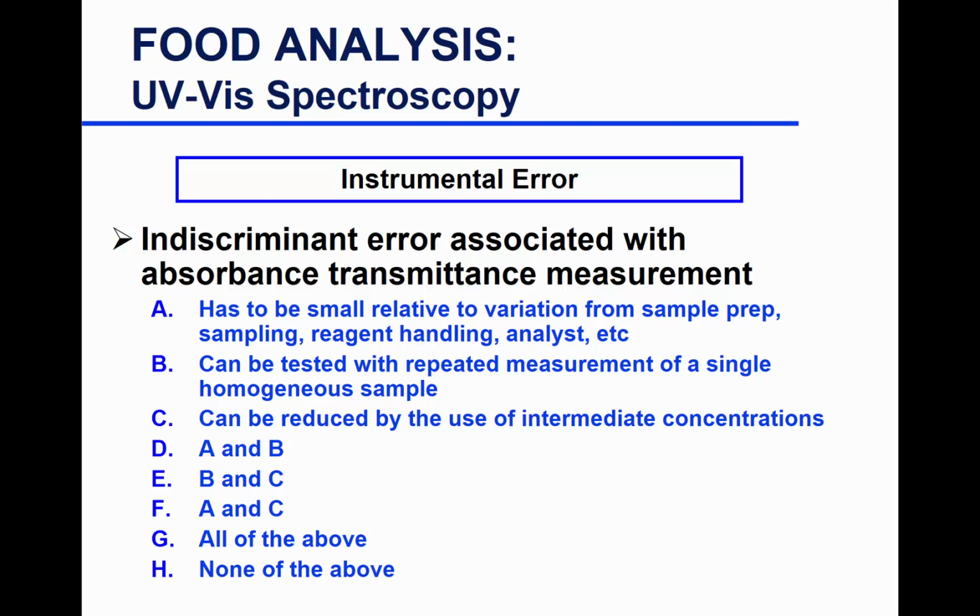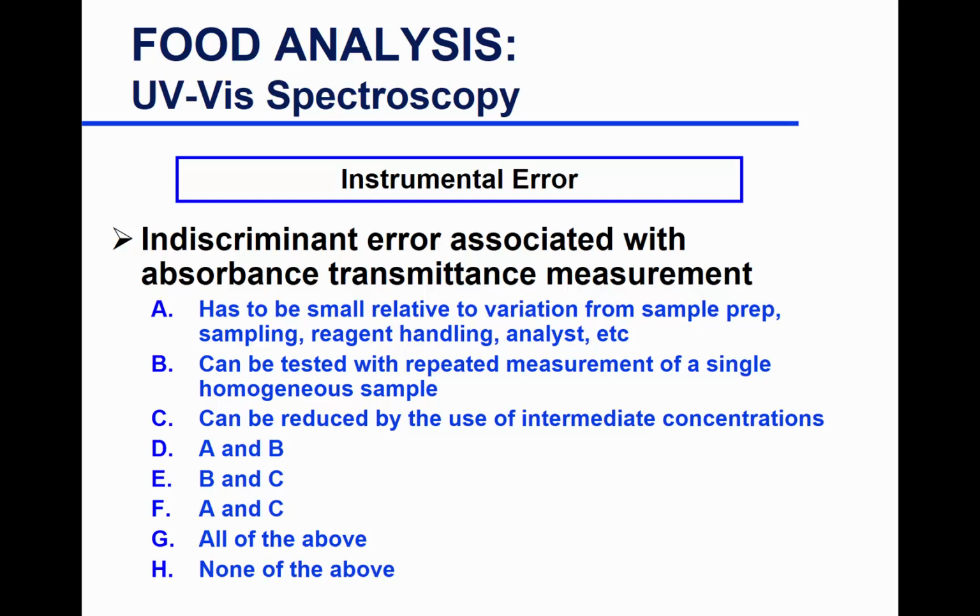We say if your absorption is between 0.2 and 0.8 absorption units, it is acceptable. If your absorption is 2.5, this is way too high of an absorption. You better dilute your sample. Now there are cases where you can go up to 1.5 in absorption, depending on the method and the noise associated with the instrument that you're using. But oftentimes, absorption between 0.2 and 0.8 is your target.